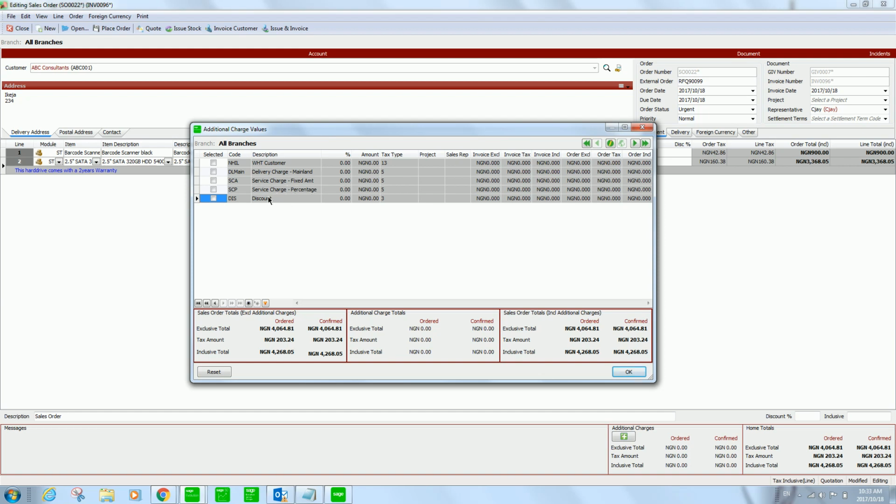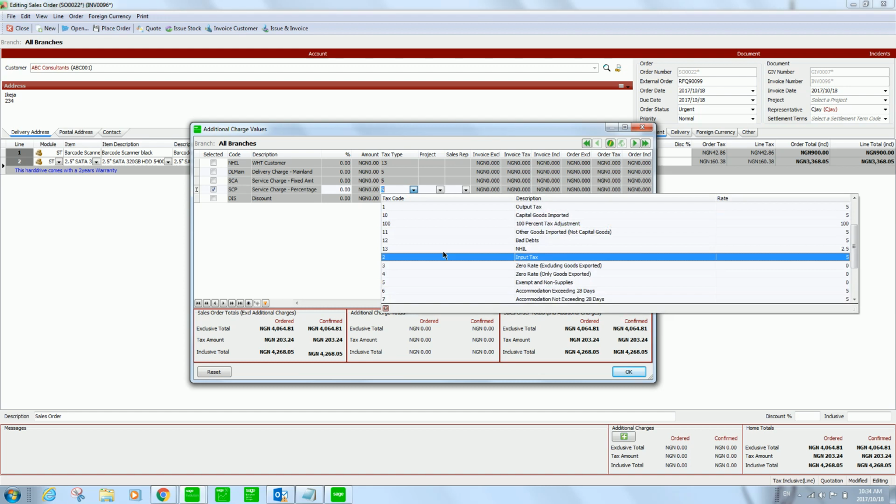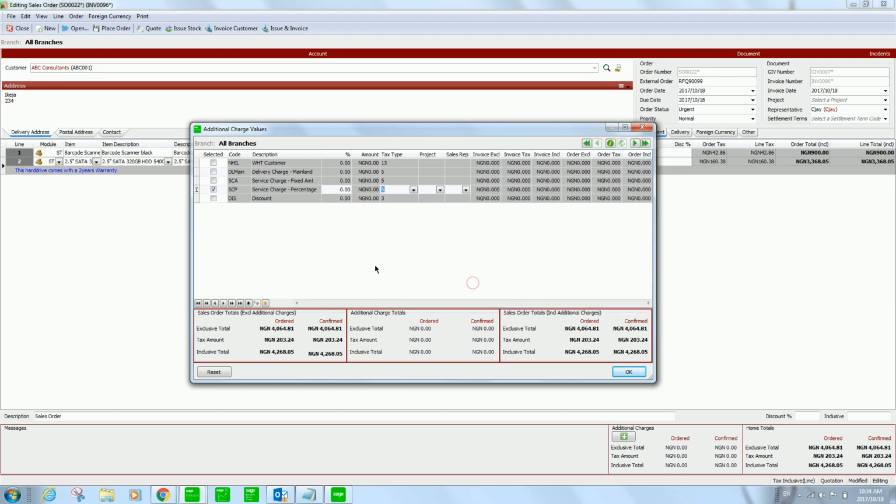For the sake of this demo, we're going to be selecting the one for percentage. So let's say that percent, and here I have said that the tax should be exempted. Okay, so for this charge there will be no tax. All right, now if you come here, I'll say do a 10%. Okay, and the system will calculate 10% of the invoice or the quotation amounts, and include it in the total sum.